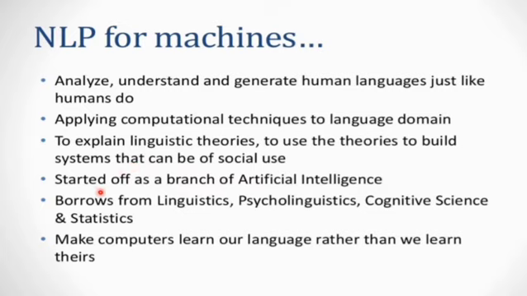As we have already seen, it is a branch of artificial intelligence that borrows from linguistics, psychological linguistics, cognitive science and statistics. So with the help of NLP, हम कंप्यूटर से उसके लैंग्वेज को नहीं सीख रहे हैं, but we are making computers learn our language. That is what is written here: we are not learning something from computers, but we are making computers learn our language.